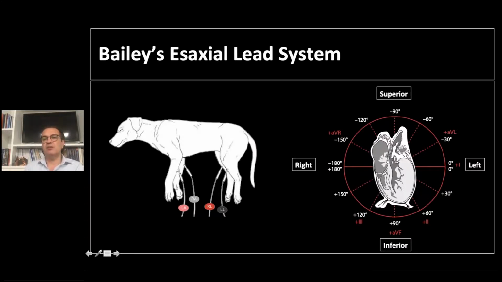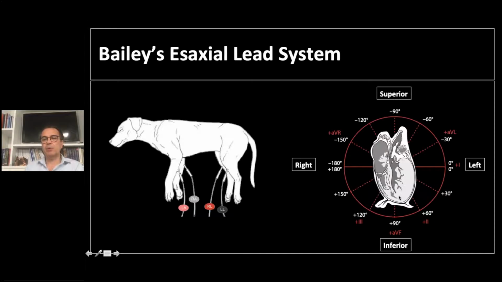So again, we look at the heart. This is a classical heart of the mesomorphic dog. And as you know, we use the position on the limb. And then you can see here all the leads around the hexaxial system. It's important to understand exactly where we are looking. AVL and 1 look at the left of the heart. Down here is the inferior part, which is leads 2, AVF, and 3. We also call these inferior leads. Then we have AVR, that is the right side of the heart, and then the superior part is up here.